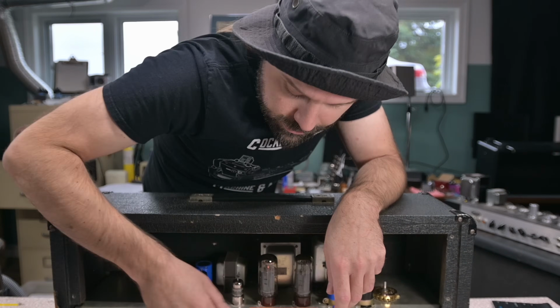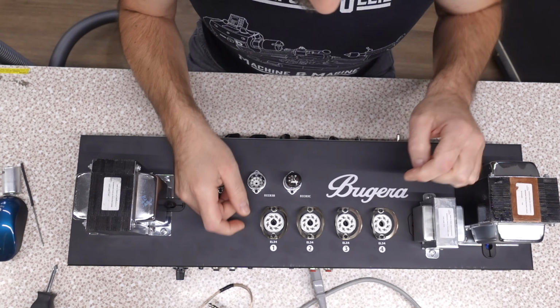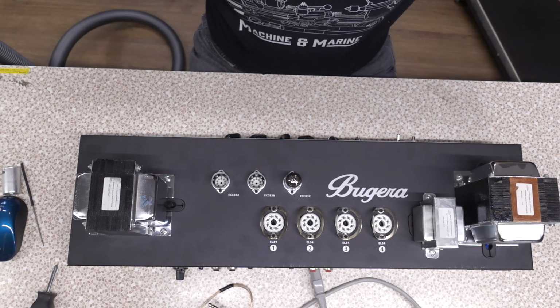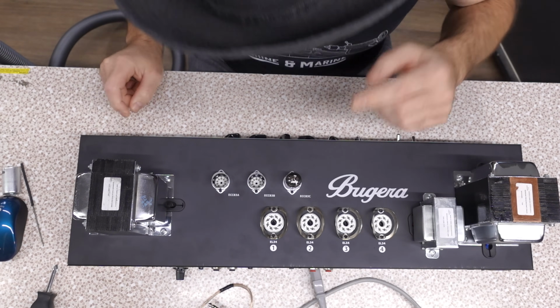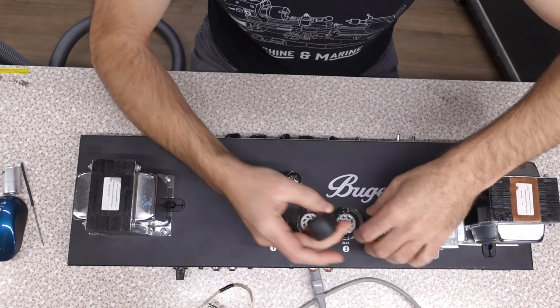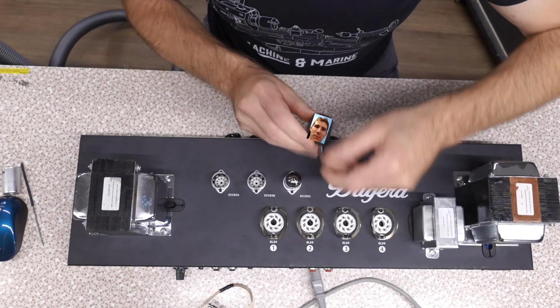It's tight. So looking at the top of the amp, we've got ceramic tube sockets and bear claw retainers. Bear claws are a pain in the ass. I removed them right away because they don't support all the tubes we could possibly use. The main power tube sockets are chassis mounted and they're flush. So if you remove those, you're not going to have any problems seating a larger tube in here.